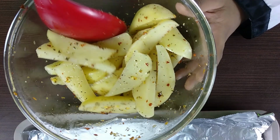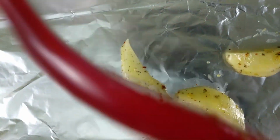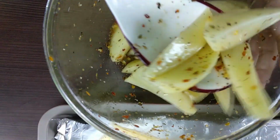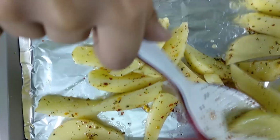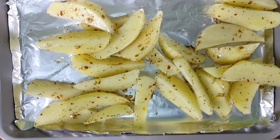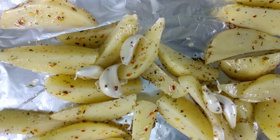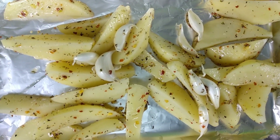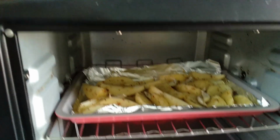Now I'll dip it into a lined baking sheet. I am going to add a few cloves of garlic into it. Now it will go to a preheated oven at 200 degrees for half an hour. Don't forget to flip them midway while they are baking.